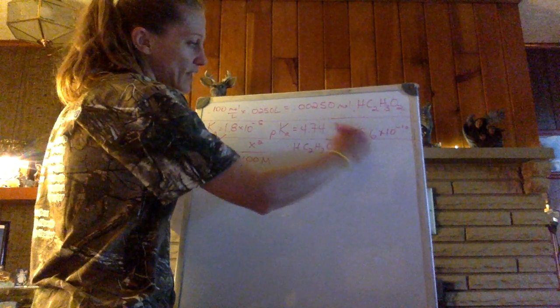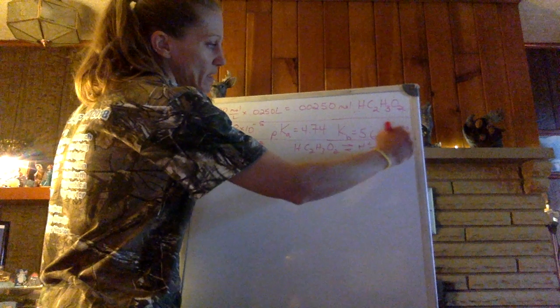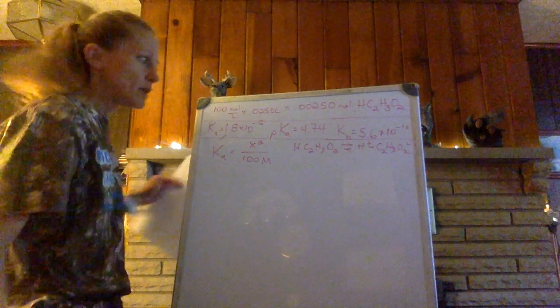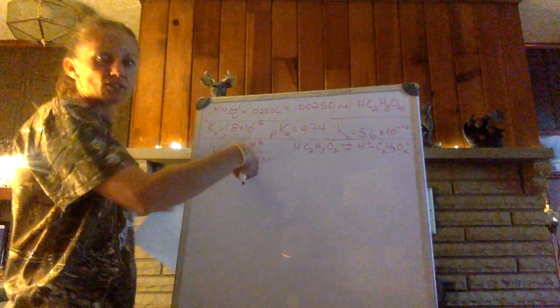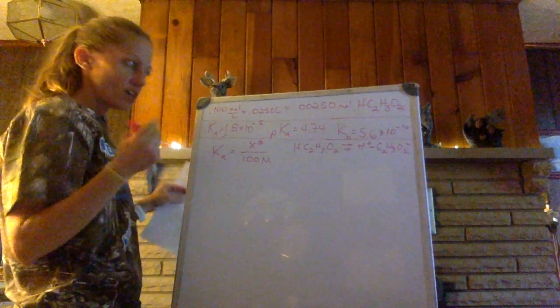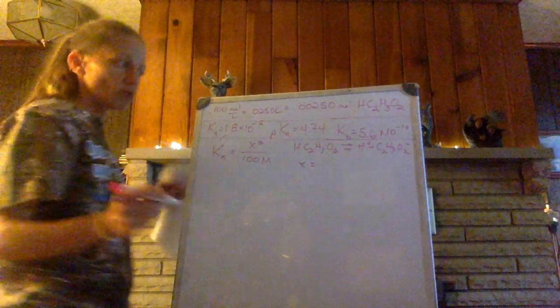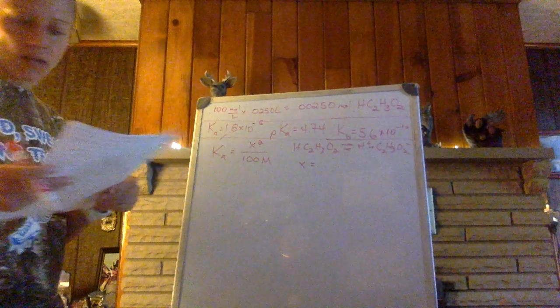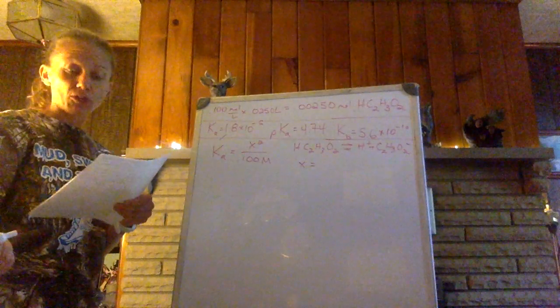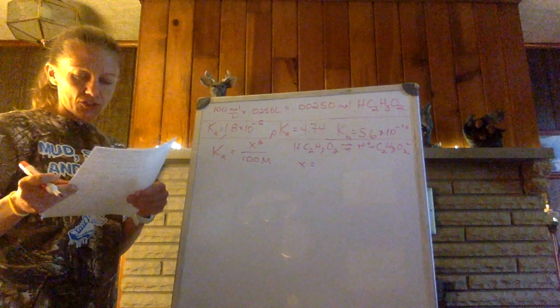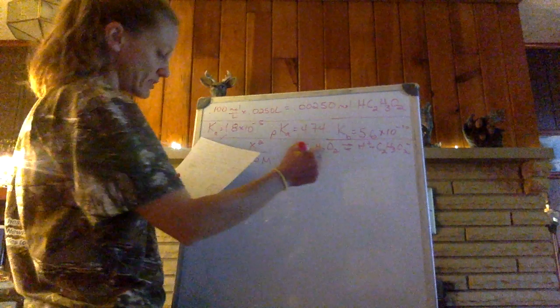My equation I got this from, just so you know, HC2H3O2 is going to break down into H plus and C2H3O2 minus. I'm using that to get to this. That's x, x, and I ignored that. When I did this, I got that x equaled, and you can solve for this yourselves, especially if you're trying to work through the problem on your own. This one was easy.